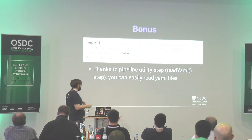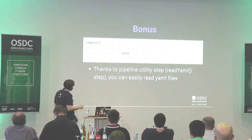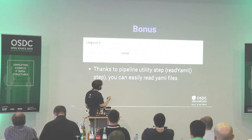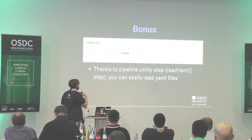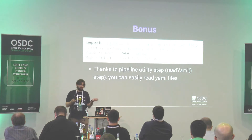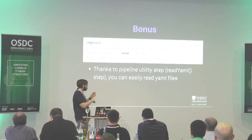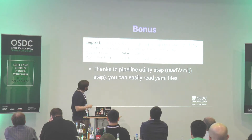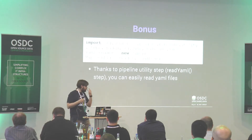If you have the pipeline utility steps plugin, you can also work with YAML. They include the YAML library in their plugin, so you can load a YAML file and play with it. That's really great because users who update the configuration don't need to change those Groovy files — they just need to change some YAML files. The YAML file is like: SMTP server, or a list of jobs. You don't need to change Groovy files because no one actually likes that — it separates data from code.